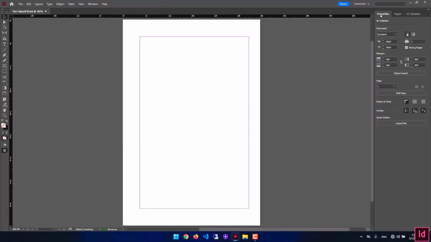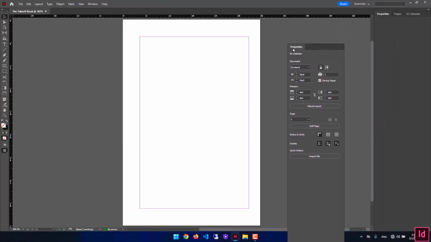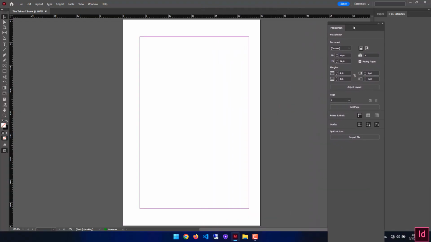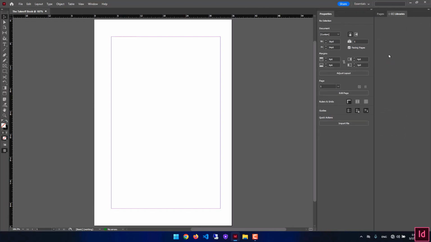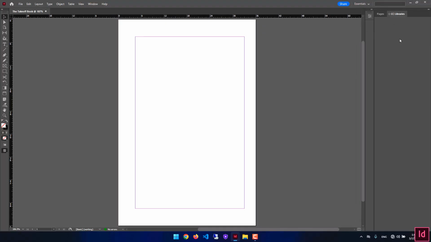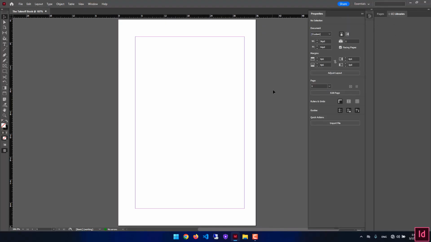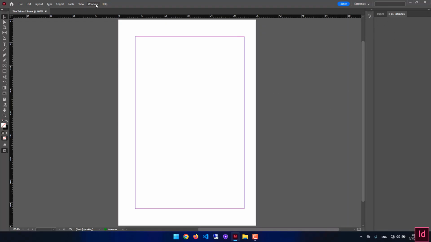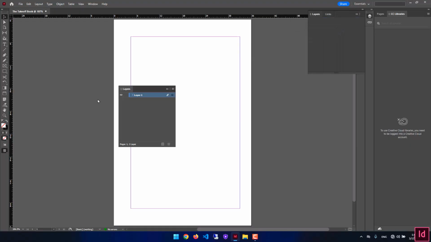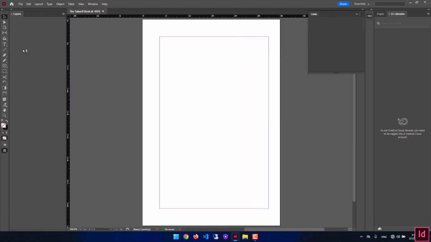So for example, I can come here, click and drag these properties out, and I can stick it, for example, over here in a second column, right? Or I can close it and have it like this. Or I can click and drag and have it like this. And whenever I click this, properties is open, right? Or I can come to Window and click on Layers. And Layers is added now, as you can see, right? So I can drag and bring layers and stick it to my left, right? So pretty much everything is doable with workspaces.